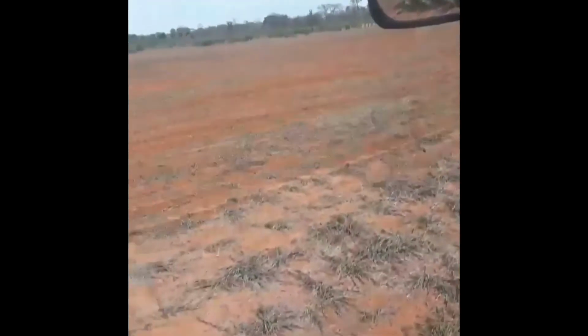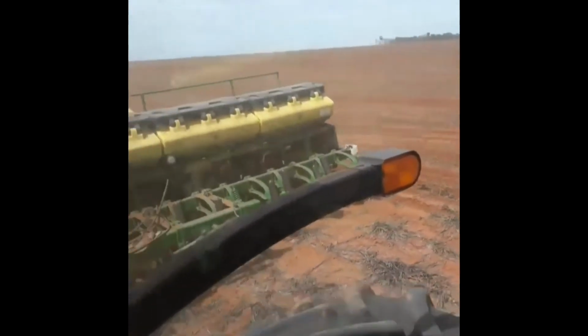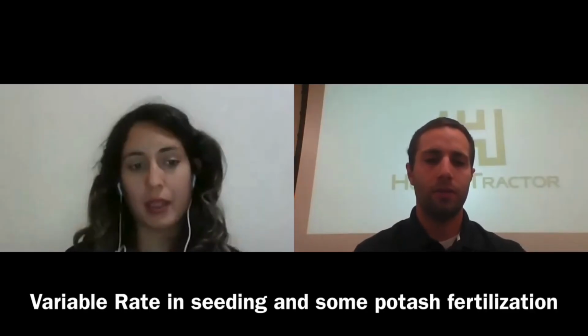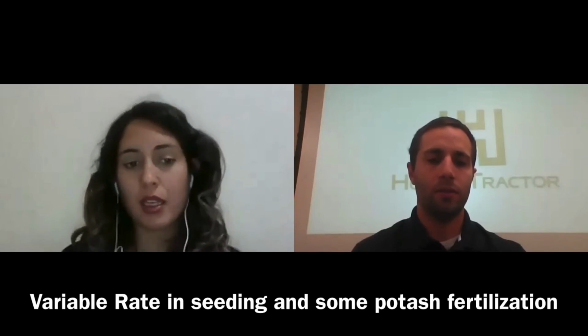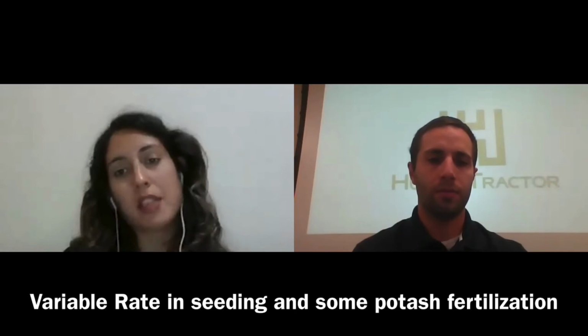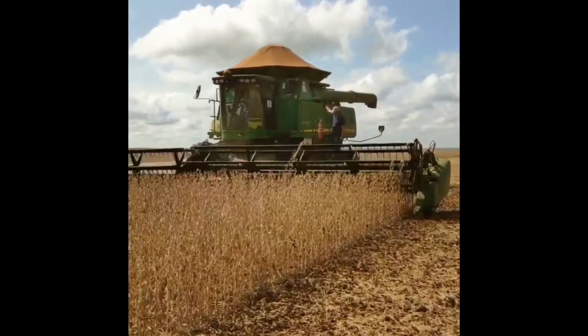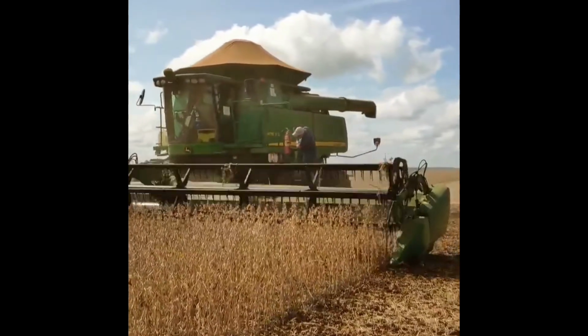In terms of the technology at the farm, you've sent me some pictures. So you have some John Deere technology on the farm. What type of technology are you using in those tractors in the fields? We use some variable rate applications in seed rates through the field and occasionally in minor fertilization. But in fertilization, we mostly use this for potassium chloride. That's why we do soil sampling every year too. Are you gathering yield maps off of your combines when you're harvesting the crop? Yes, for harvesting, for planting.